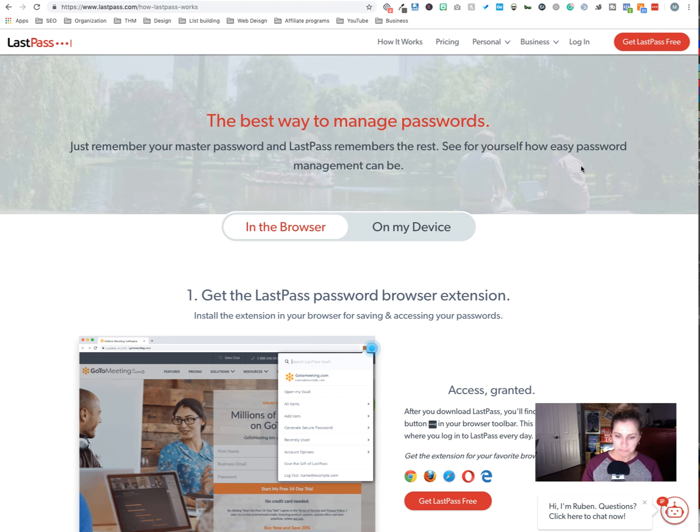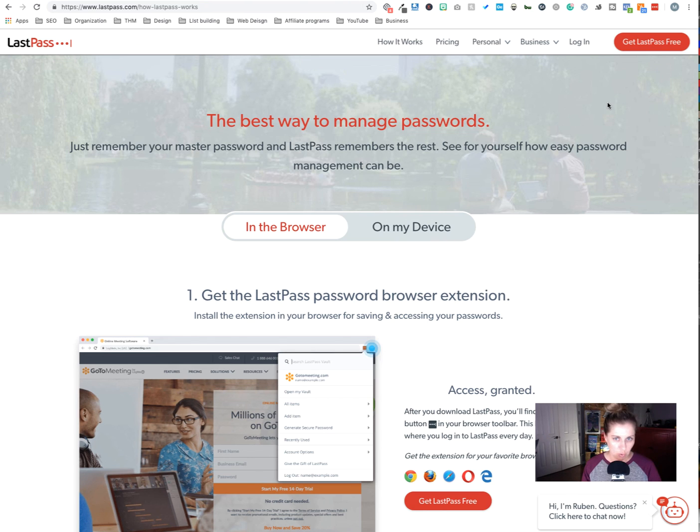When you are done, a little thing will pop up over here and it'll ask you if you want to save it to your vault, and you can just click yes. And when it's saved, it'll give you a little green check mark saying that it's saved to your vault, and then it's always in your vault. And from then on, all you have to do is click on that when you're logging into a website, and it will automatically log you in.